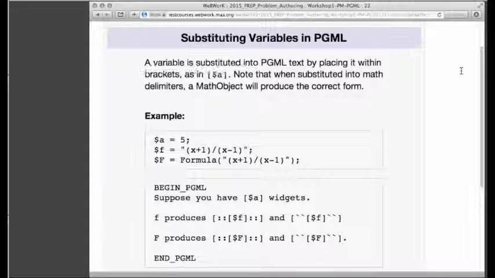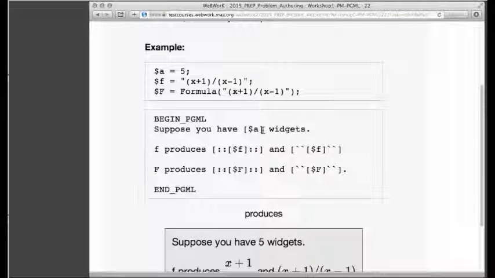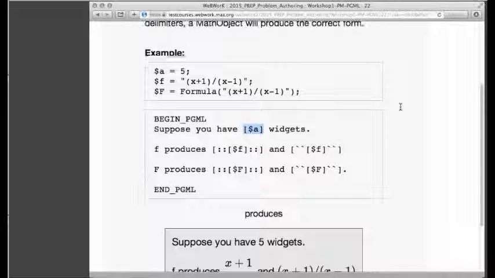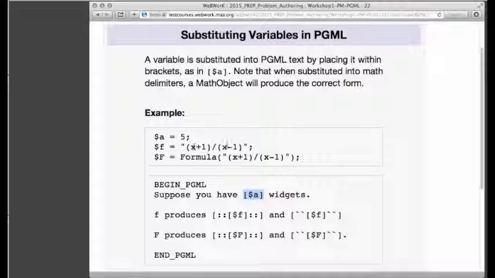The next thing you want to be able to do in WeBWorK problems is substitute values into the text. You saw that again this morning when we were looking at a problem about $A. Gavin already talked about how you do this. You put square brackets around the variable name. And you can use not just a number, but a string, or, when we get to it, math objects. This thing, Formula, or Compute, which you saw earlier, are ways of producing math objects that we will talk about in the next session next week. But I put it here so the reference is there if you look for it later.